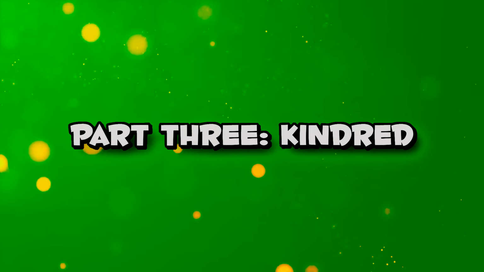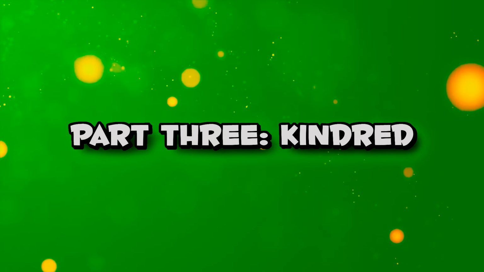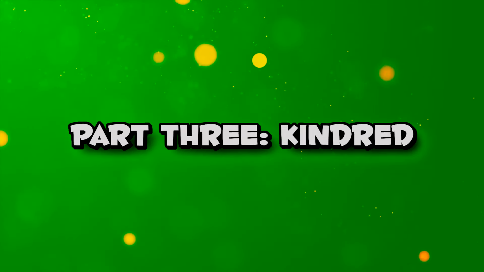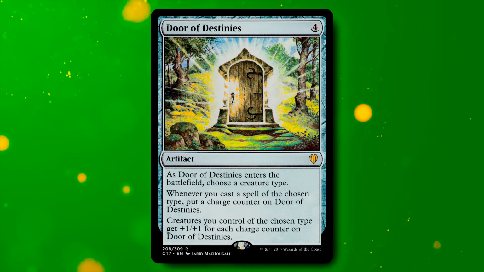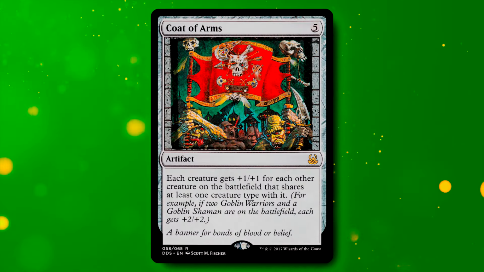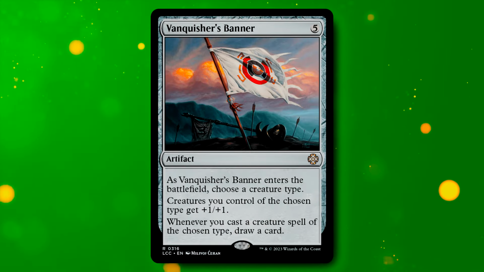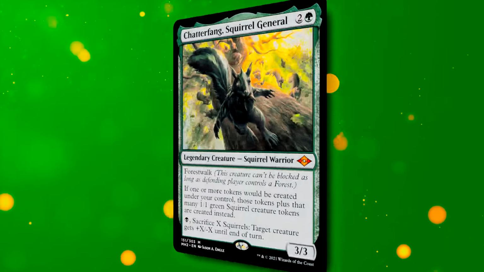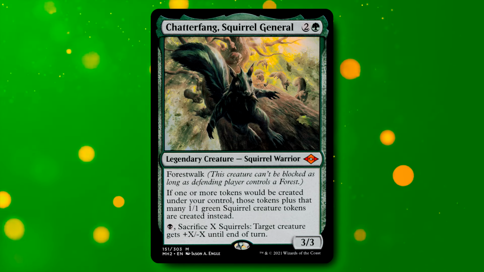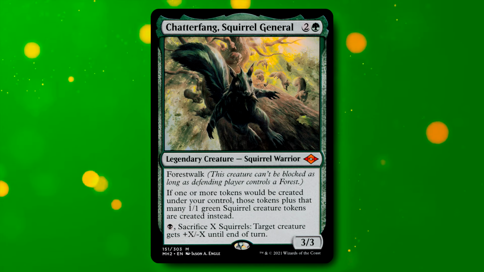But maybe you would like to go an even more relaxed and fun route with Chatterfang. After all, kindred squirrels are finally a legitimate strategy, right? Kindred strategies are always a fun way to build a commander deck. There are plenty of cards in Magic that give you boons from playing creatures that share a creature type, and squirrels are no exception to this. Chatterfang's ability doesn't inherently support squirrels besides creating squirrel tokens, but we can take the concept of a squirrel kindred deck and run with it.